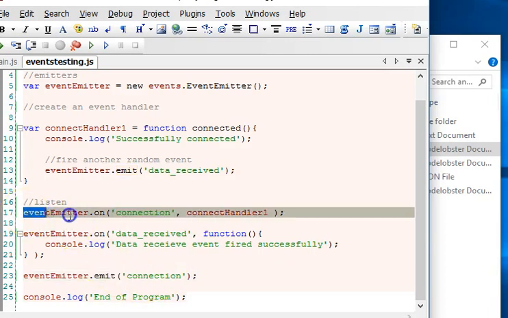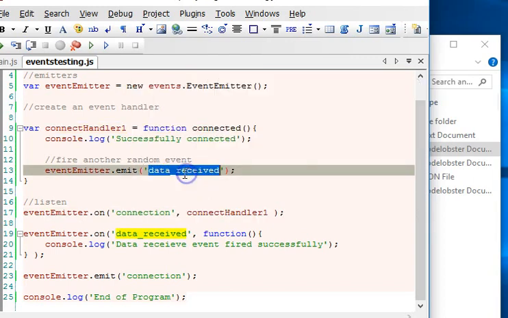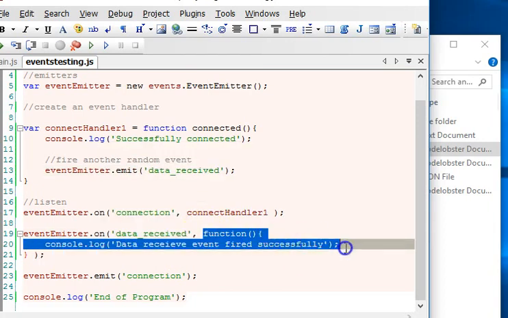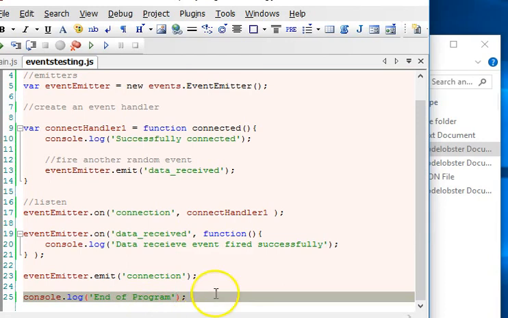And since this guy has been listening for connection, once it fires, this guy says, hey, connection event has been fired. So execute this function. So the first thing we will see is successfully connected, and then this other event is fired. Bang! Since this guy is listening for data received, he says, hey, data received has been fired, so do this. Once this is done, then we proceed and come back here and end program.